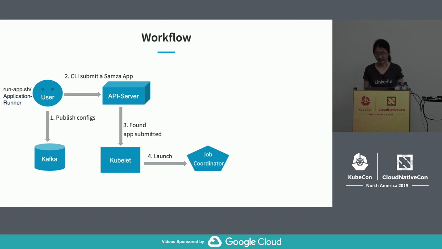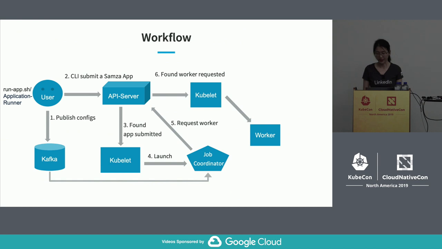The job coordinator is then responsible for managing the overall application. It reads configs from Kafka and computes work assignment for individual pods. It also determines the host each pod should run on, taking data locality into account. It proceeds to send worker pod creation requests to the API server. Kubernetes will watch the requests and start the worker pods. If the application's dependencies are hosted in a remote artifact repository, like HDFS, those dependencies need to be downloaded into the pods. So in step 8, the worker will ask the job coordinator for its assigned tasks.